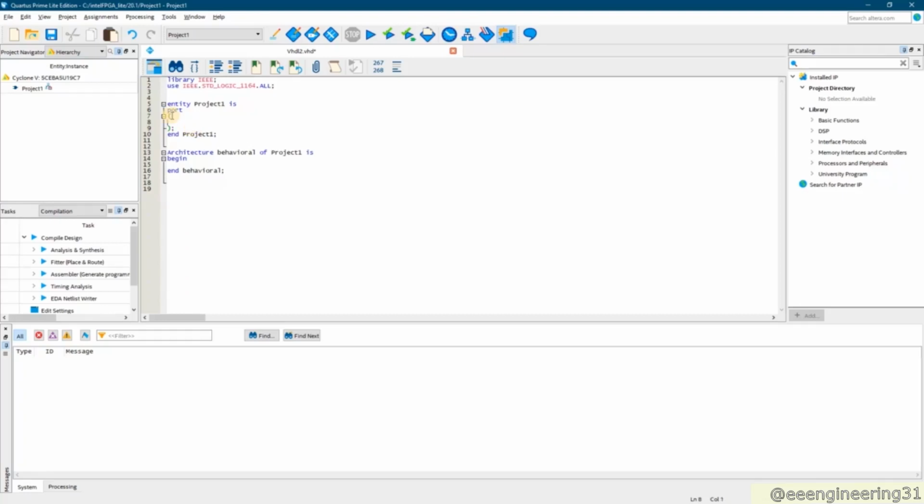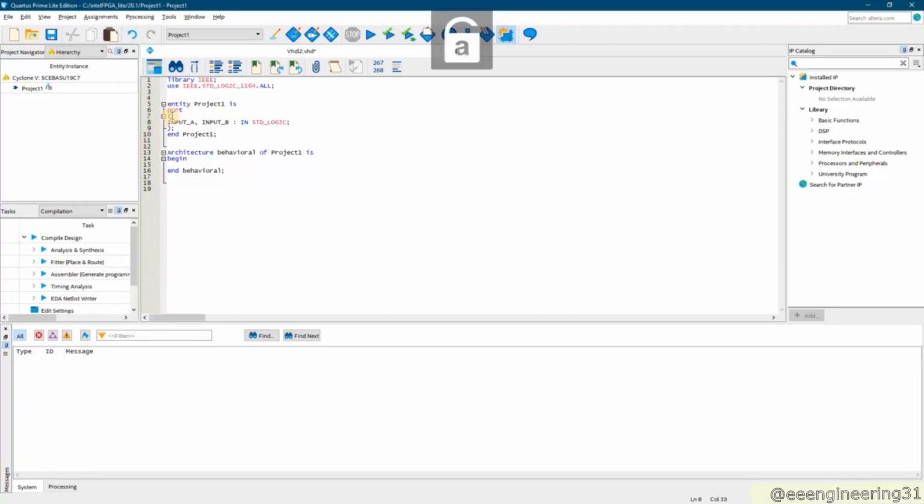So, here is the port, meaning you put your inputs and outputs. An AND gate contains two inputs and one output, so I can define them like that. This is input A, and this is input B. And we're going to specify the type, which is in, meaning it's an input. And you need to specify what type of input you are talking about. Remember, in any programming language, there are booleans, there are integers, there's a lot of stuff. In VHDL, we have something called standard logic, and we call it STD logic.